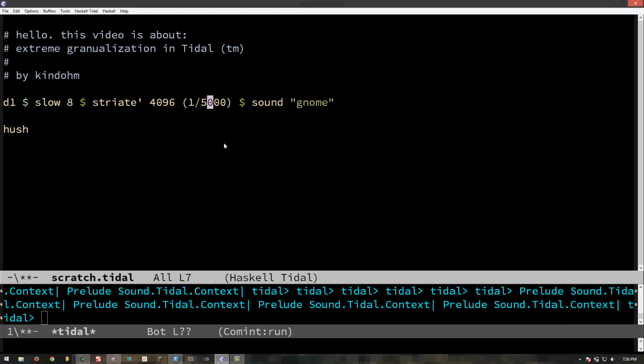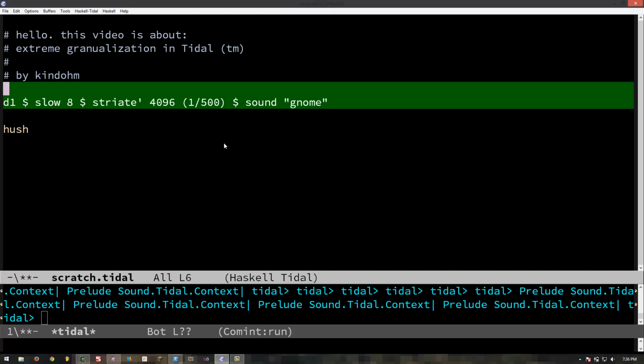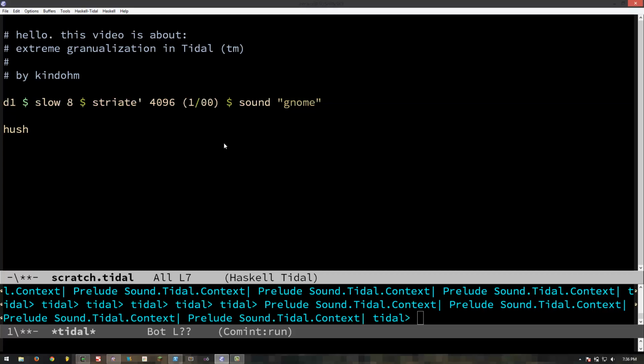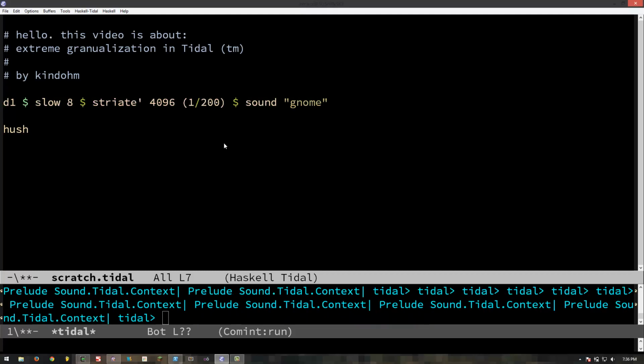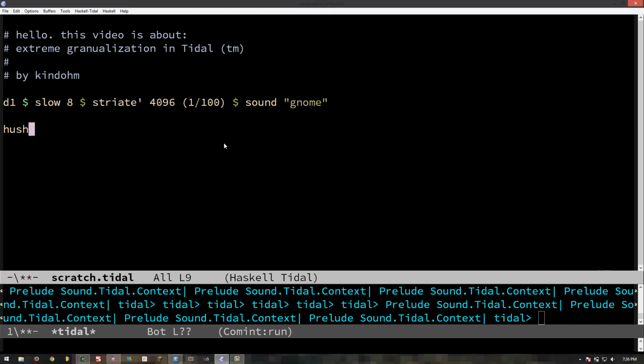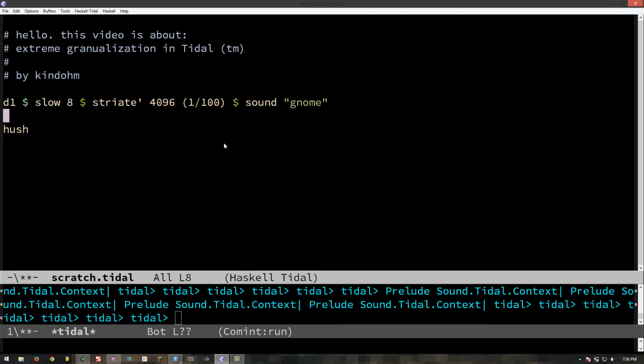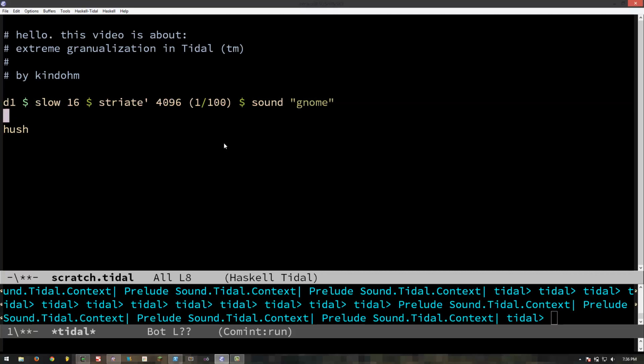We'll double it again. So now those gaps are non-existent and the grains significantly overlap, and we can slow it down even further without gaps between the pieces.